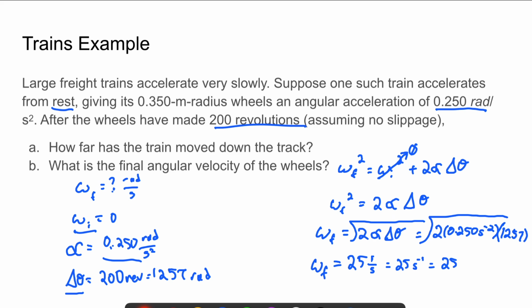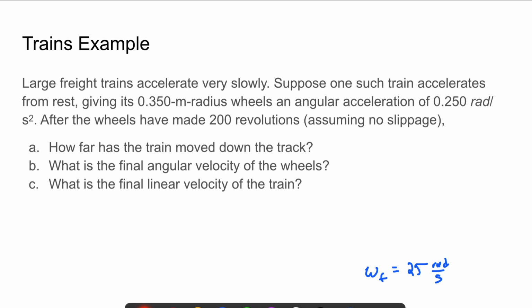Or if we wanted to, we could include radians in there. So it's radians per second. Again, radians aren't units. Cool. Okay, so as long as we can find a rotational kinematics equation, and again, just like back in Unit 1, if we have three of our variables known, then we should be able to find the other two of our five kinematics variables. Obviously, now we're dealing with our rotational kinematics variables rather than our translational kinematics variables.